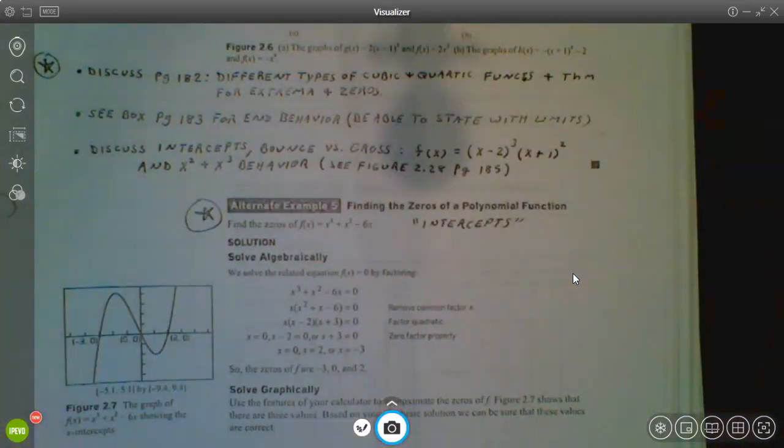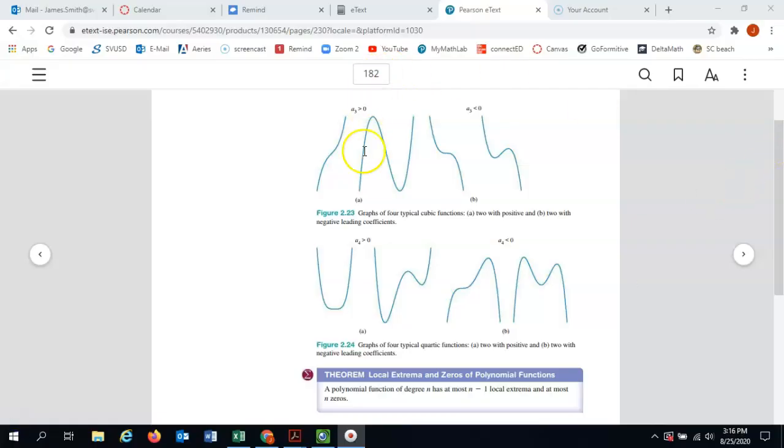Right, so a couple things we're going to talk about here, with some things that I want to show you in the book. So I'm going to switch over to that real quick. I wanted you to see, as far as the cubic functions are concerned, I do want you to keep in mind sometimes they can be a very skinny S shape, all the way to a very dramatic S shape, right? So if you looked at this one, it is increasing forever, right?